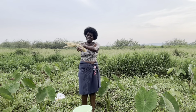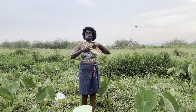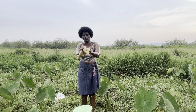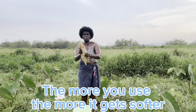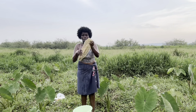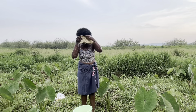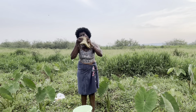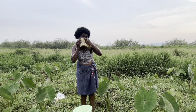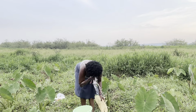Wow, I like it, I love it. It's not yet so soft, because I want it to reach my back, but I can still use it on myself. You pass it slowly like this. You don't do it hard.